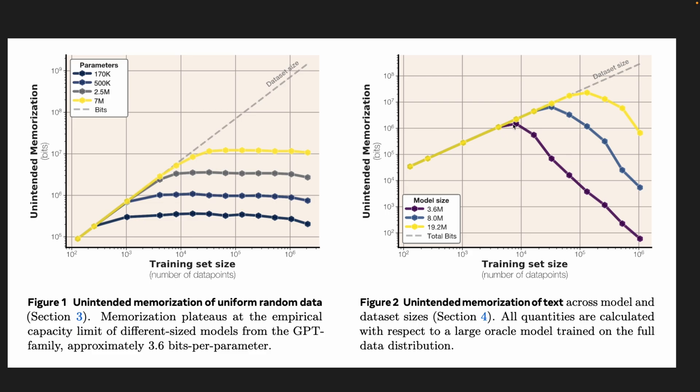After a while, the model starts to learn more general patterns, which means retaining specific knowledge from the data becomes less important over the course of training. They tested this by checking the summarization length of a given output — if the generation length is shorter for a specific topic, it means the model has better knowledge without generating a lot of noise. This is quite similar to how humans think: when a person uses a lot of different words to explain a topic, it's a pretty good indication they don't really know what they're talking about.